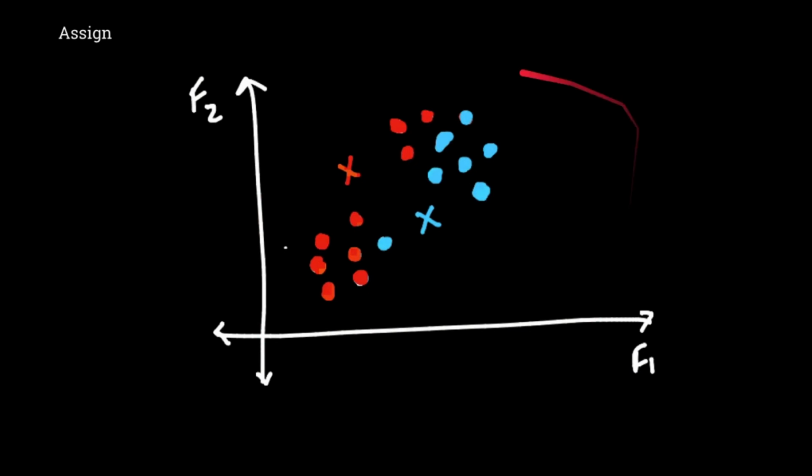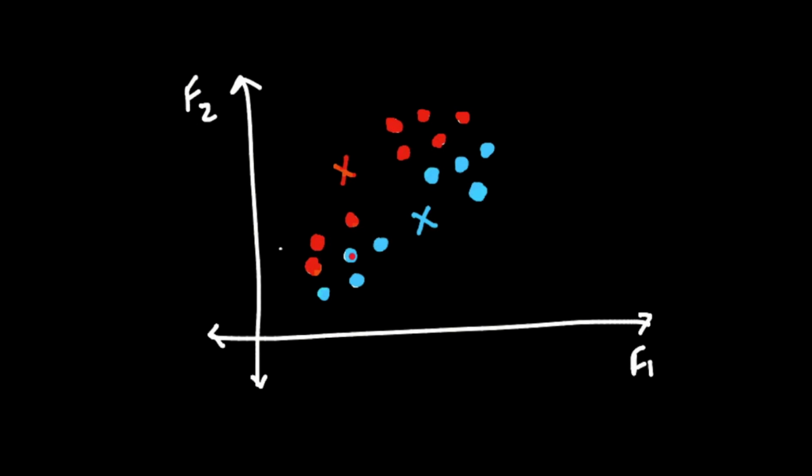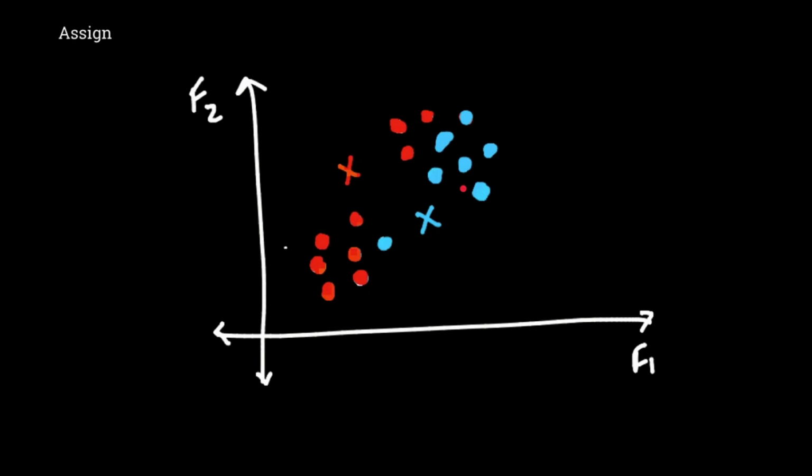All points right now are going to ask themselves again, am I close to red or am I close to blue? Each point is going to ask itself the same question again, and based on where it is closest to, they will color themselves as red or blue. In this case, what happened was these points ended up being close to this blue, and this red cross is closest to all these red points. So these points assign themselves to the red cluster. And you do the same step again.